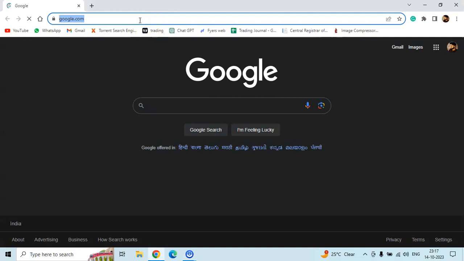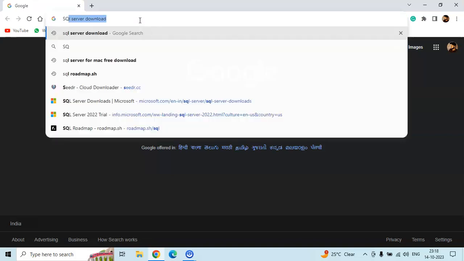So hi everyone. Today we are going to install SSMS, that is a tool for using SQL queries. You can use SQL queries and connect to multiple databases and do data analytics over there. So we are going to install that.